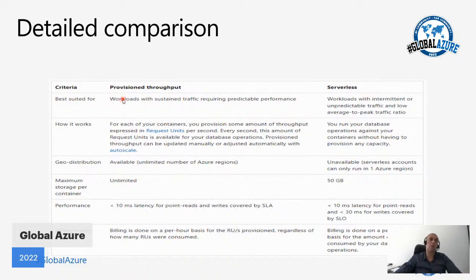For huge workloads, it is also important to use provisioned throughput, because if your workload stays very high, serverless mode will be less effective and less cost efficient. If you have variations in the load, or your workloads are not very highly loaded, serverless mode is much better.